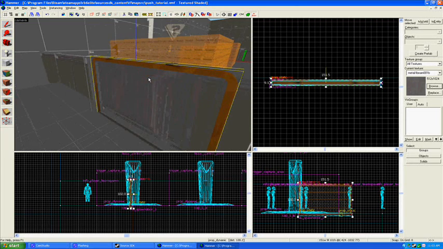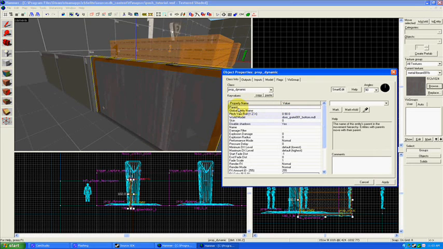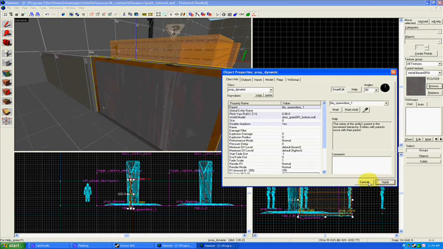Okay, one more thing we have to do is the prop that is associated with this door. Pull up the properties on that, and then parent right here, we're going to mark this door. So the parent of this prop is the blue spawn door 1, which means that when the blue spawn door 1 moves, the prop will move with it. So it'll look like the door is opening and closing.